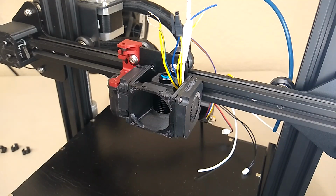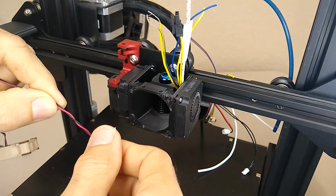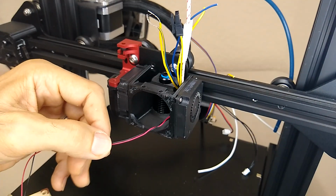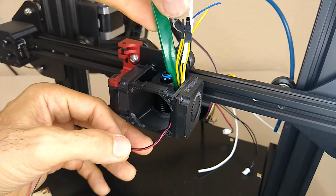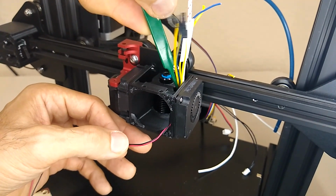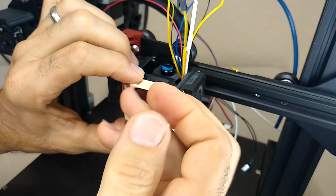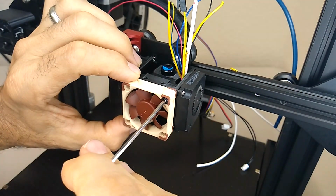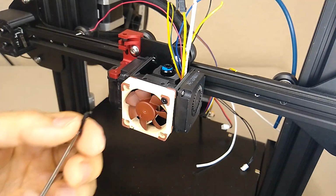Got my two fans installed. I just need to put the Noctua in there. I'm going to twist these two wires together so they can more or less come out in the same place. And again, if you have a set of tweezers, grab these wires with a tweezer, it'll be a little easier. And this fan bracket already has the mount for the ADXL 345. So if you guys decide later on to install Klipper, you'll have a place to mount the accelerometer.